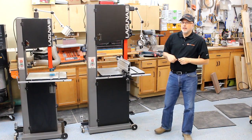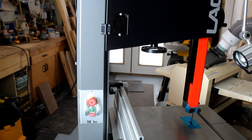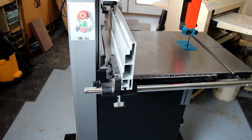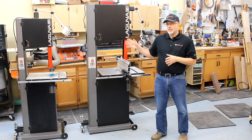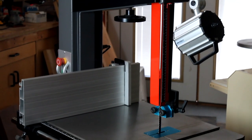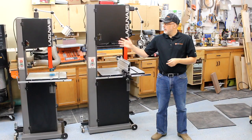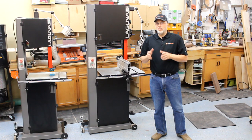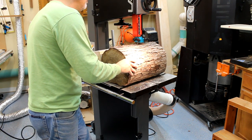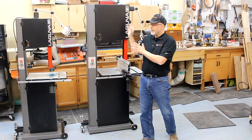When Laguna asked me to take a look at the 18BX, my first impression was, well it sure looks an awful lot like a 14BX with bigger wheels, but I assure you there's a lot more to the story. I'm going to focus on the differences between the 14BX and the 18BX. If you're looking just at the 18BX, I'd encourage you to go back and take a look at the video I put together on the 14BX where I had both a one and three quarter horse and a two and a half horse — this is the two and a half horse — and walked through them feature by feature. I'll hit some of the highlights of the similarities, but I'm really going to do more of a deep dive on the differences so you can have an understanding of what you might get if you're stepping up from this saw to this saw.